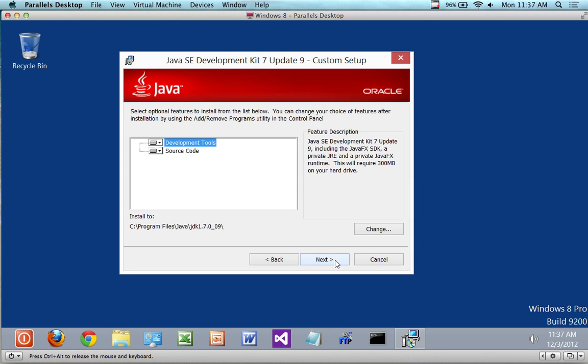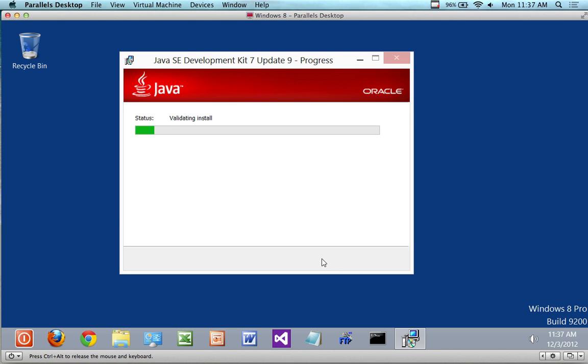I want the development tools and I want the source code. Okay, sure. Go ahead and leave everything on the default settings and click next, and it will go through and say it's removing some files, updating some files and copying some stuff. This is actually kind of quick. Java really doesn't take up that much room on your hard drive either, which is nice. You can use the command line tools, and you can also use the tools inside of Eclipse once we have this installed.